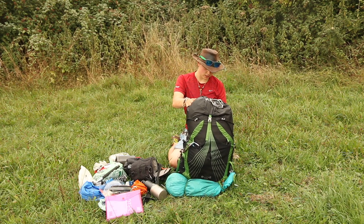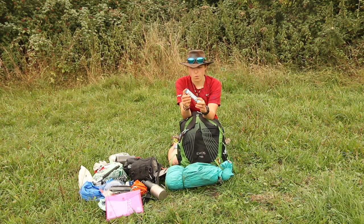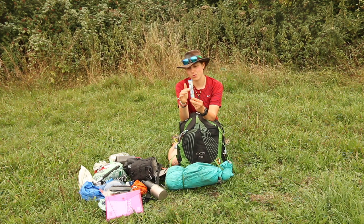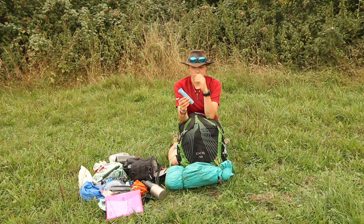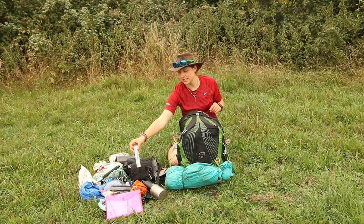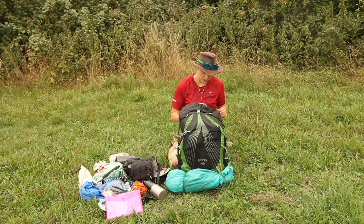Then I've got, now this is kind of a luxury for me in a way, it's heavy is what I'm getting at. So it weighs 80 grams, so it's quite heavy, it's just a weight. All of this adds up, every gram really does add up. But basically these are High5 tablets, a tropical flavor. Every other one I've staggered as a multivitamin so that I can just make sure I'm getting some nutrients in and electrolytes when I'm on the trail. So got that there, nice tube, at least that'll go down in terms of weight as I use them, it's not going to go up, which is good.